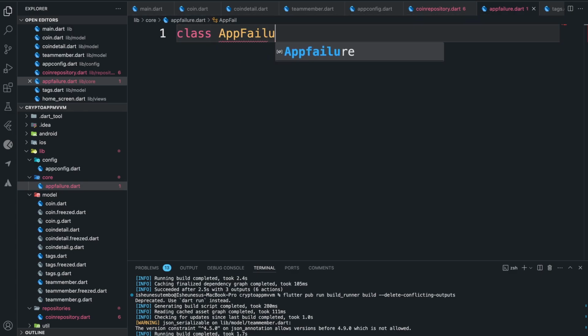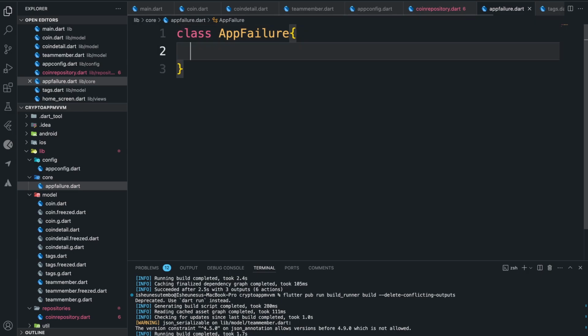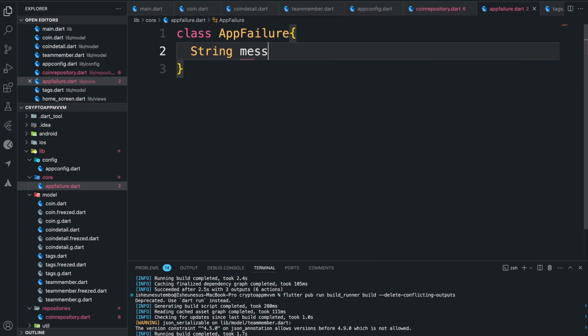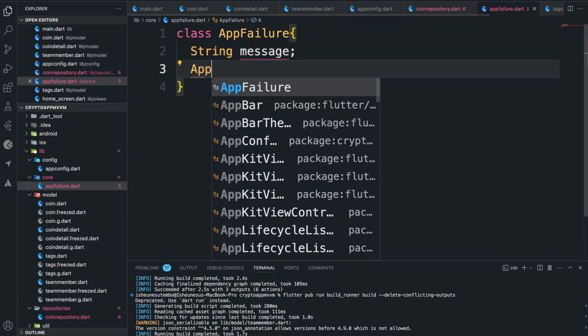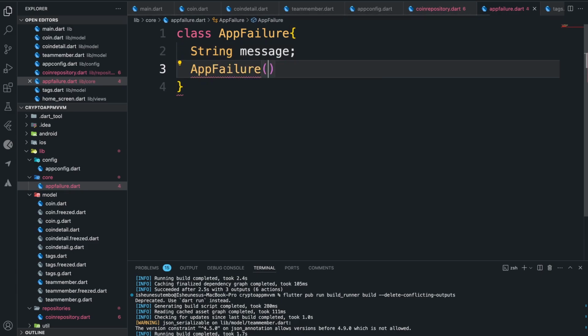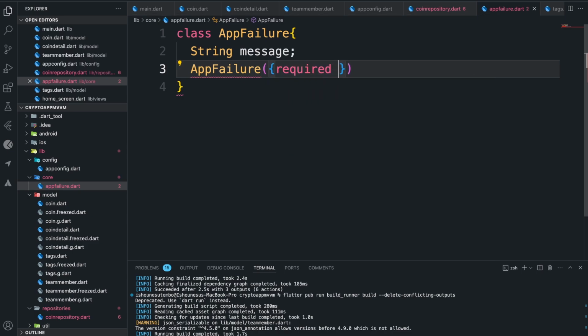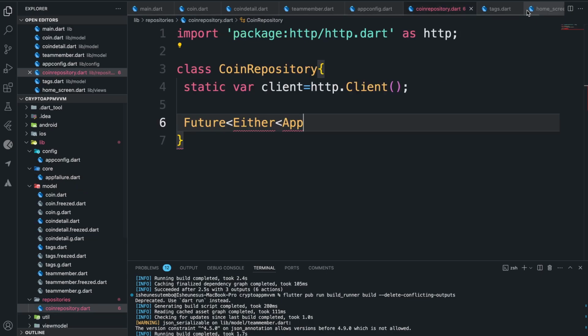This class is just going to handle errors if we get an error from our API. The string is going to be a message, and in AppFailure we'll put it like this, required this.message. All right, now we are done.